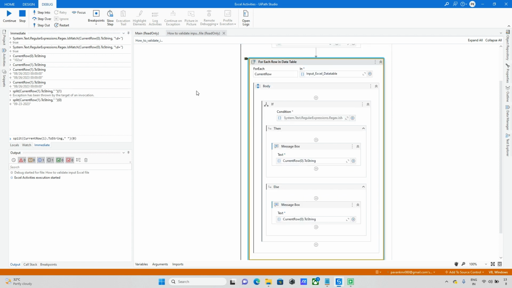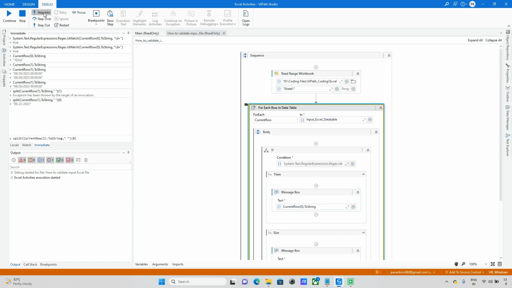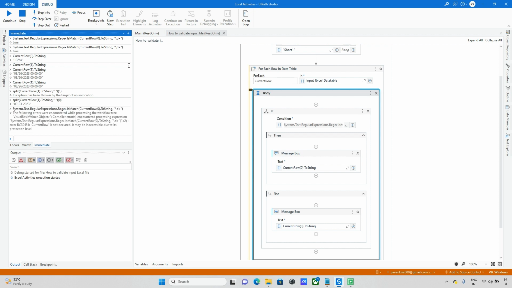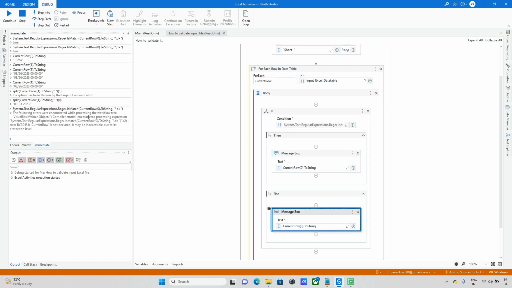Now back to this code here. It read the data and it went in for each data row. Let me check this. Let's come inside of this.